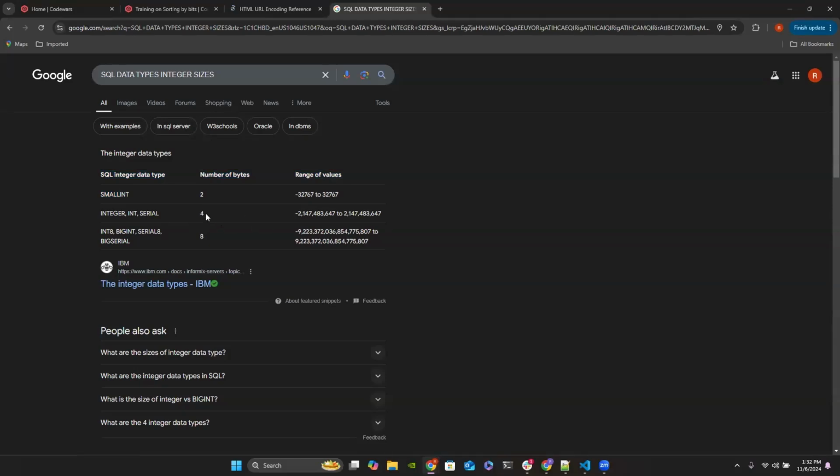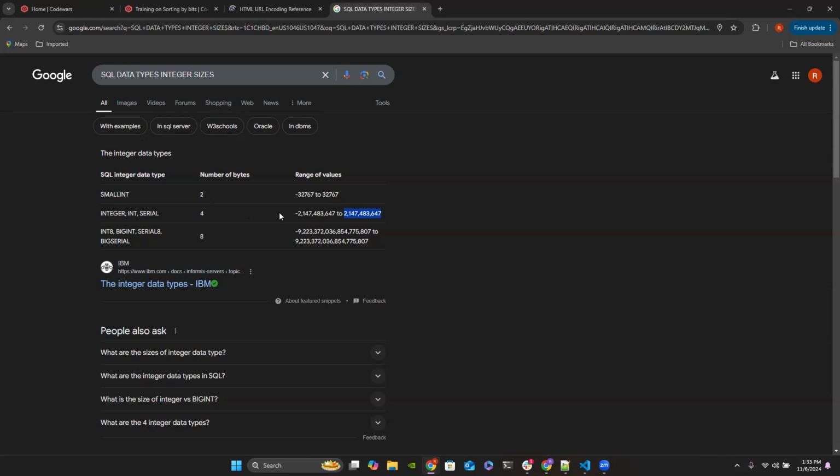What we use right now was integer, and these are the range of values. Now, int is actually pretty big on its own, right? It's over like 2 billion, both negative and positive. We can go a little bit bigger than that. The difference between the sizes in memory, we see that here, 2 bytes for small int, 4 for integer, 8 for big int.